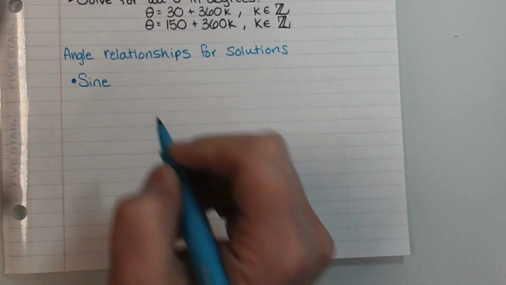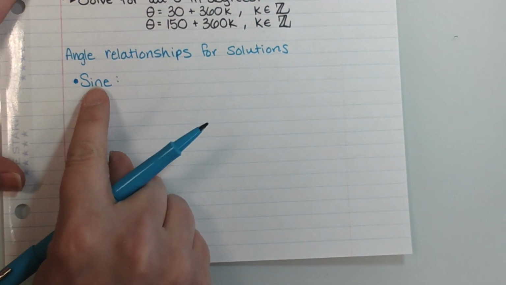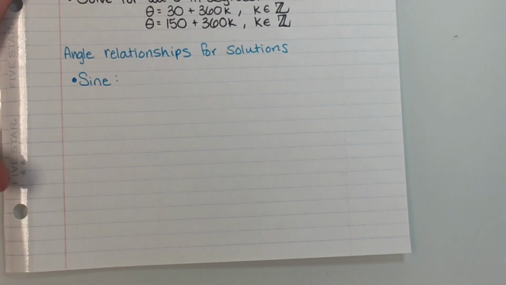When you're looking at sine, if you're trying to solve for sine, you could do inverse trig, and that'll get you your first angle. Sine inverse of 1/2 would have given us the 30-degree angle. But if I want the 150-degree angle, the way that it works for sine is sine angles that have the same result are supplementary. You guys remember what supplementary means? Add up to 180.